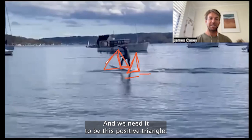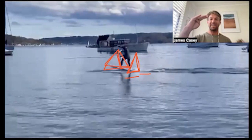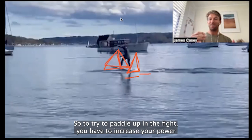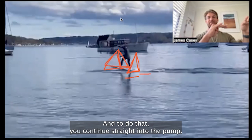Yeah. So for our paddle stroke, that's actually where he's probably going more wrong than the pumping, because not only does he pump more aggressively, but he halves the power that he had. By decreasing his power generation and increasing the pump, it's a recipe for stalling. So to paddle up in the flat, you have to increase your power generation, increase the cadence, increase the depth of the stroke, keep it good. And to do that, you continue your speed into the pump. But what he's done here is he's decreased his power, increased his pump, and it's just a recipe for stalling.